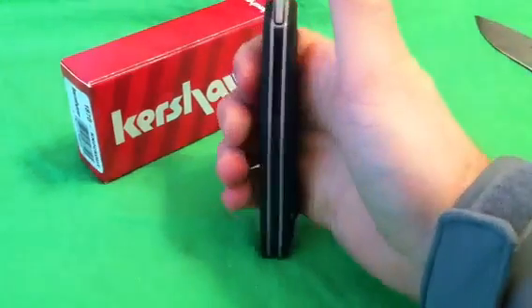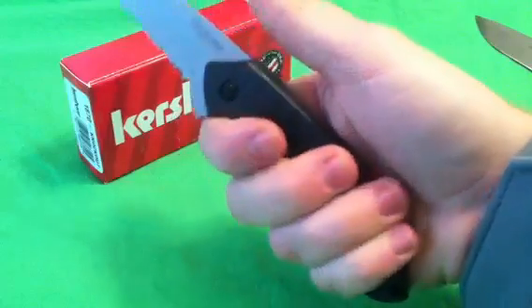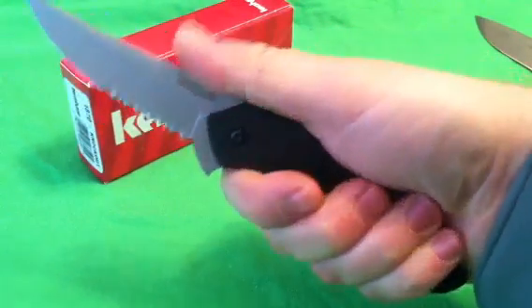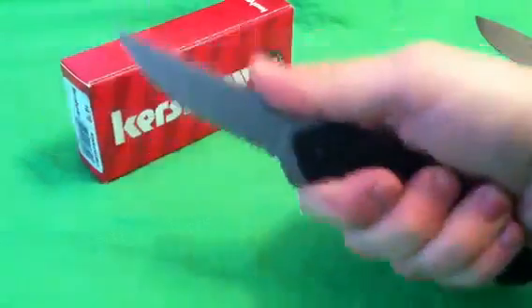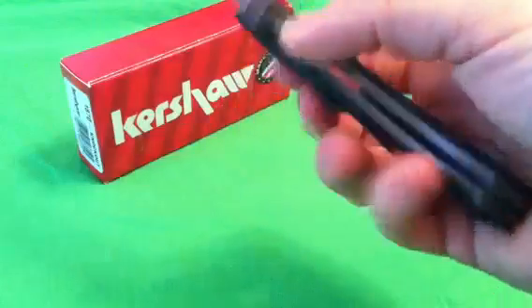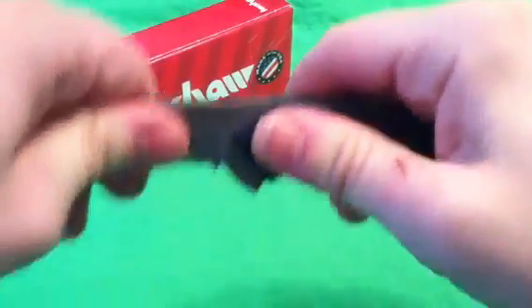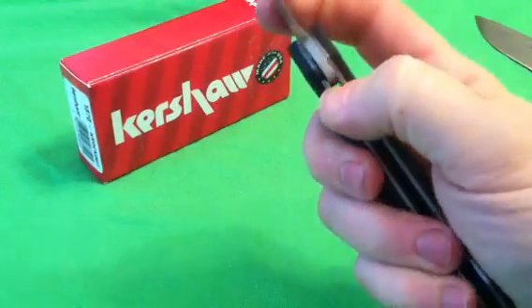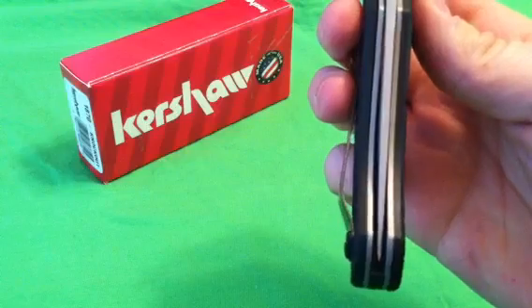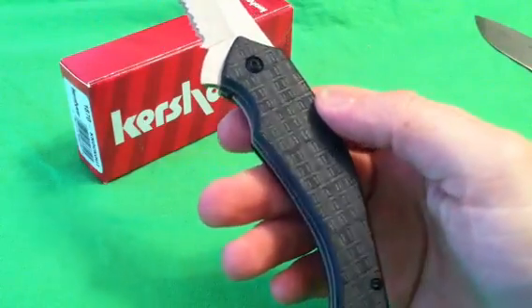Great ergonomics — I wear large-size gloves and it fits well in my hand with plenty of room left over. Very wide and thick — over a half an inch thick, so you are going to feel it in your pocket. That finger choil locks me up really well. I prefer having a kind of flat surface to do my slicing and cutting rather than necessarily a thumb ramp — and I don't mind that at all. The ergonomics are really good, feel good in my hand. Rounded, machined edges, which I like. The lockup is a very thick liner lock that purchases about 50% of the back of the blade — no wiggle left, right, up, or down. The lockup is great, moves out and away to the side. Centering is almost perfect. The handle is glass-reinforced nylon — GRN — and the texturing reminds me a lot of the Kershaw Clash.